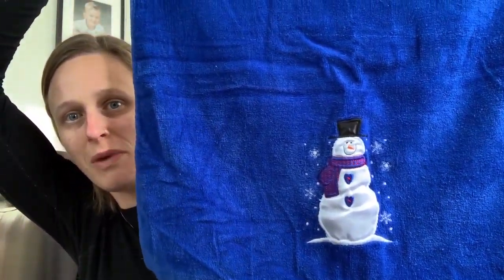Hawk and I just got back from the thrift store. We went to Value Village to look for an ice cream scooper to help with muffin making, but we didn't have any luck finding one. We did however find a couple of other awesome things — one being this towel, which is going to go in his and Gray's bathroom. It's got a cute little snowman on it, and we might even use it through January and February since it's more winter-related than specifically Christmas-related.